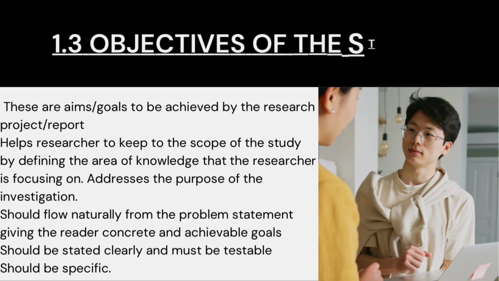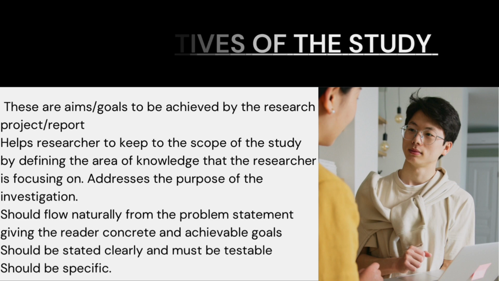Objectives of the study, that is 1.3. These are aims or goals to be achieved by the research project or report. They help the researcher keep to the scope of the study by defining the area of knowledge that the researcher is focusing on. It addresses the purpose of the investigation. They should flow naturally from the problem statement, giving the reader concrete and achievable goals. They should be stated clearly and must be testable.